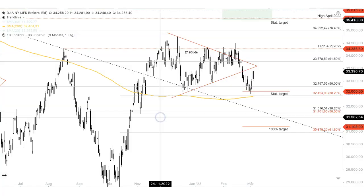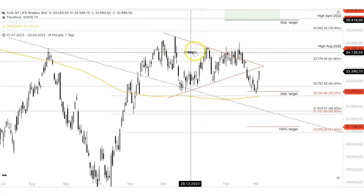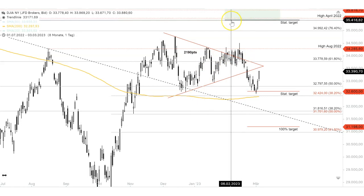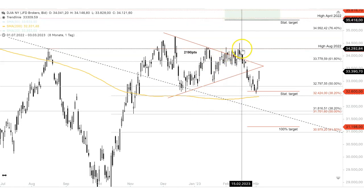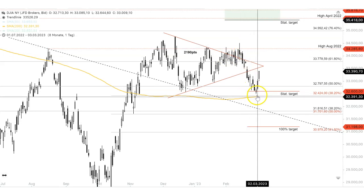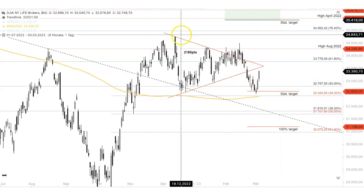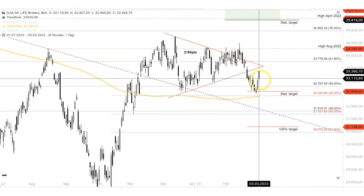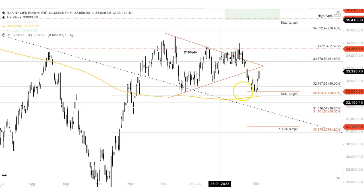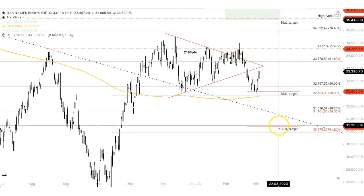We're flipping now into the daily chart, and I was showing that symmetrical triangle for quite a bit now. After we tried to break out to the upside for at least 2 weeks, which failed the entire time, we finally broke to the downside and hit that statistical target, which is the minimum move of that pattern. In other words, once we run up here again, that pattern is pretty much done, and we can wipe out all these targets we have in the charts.